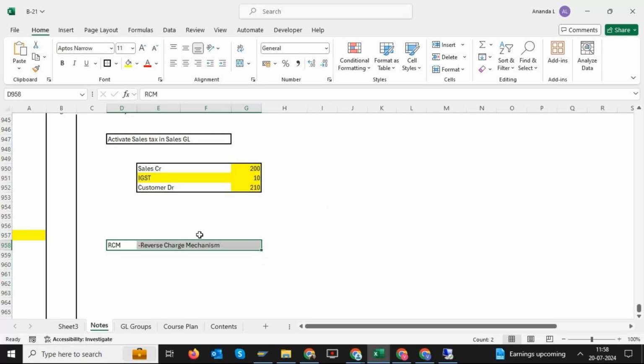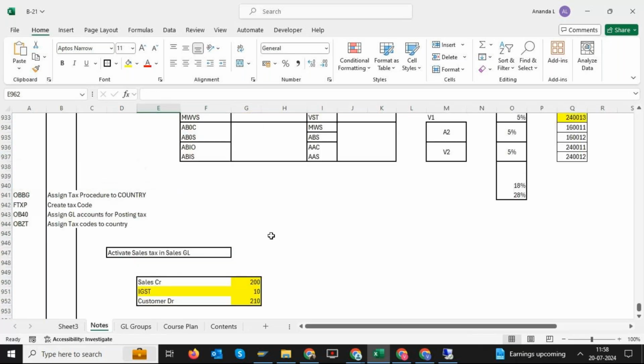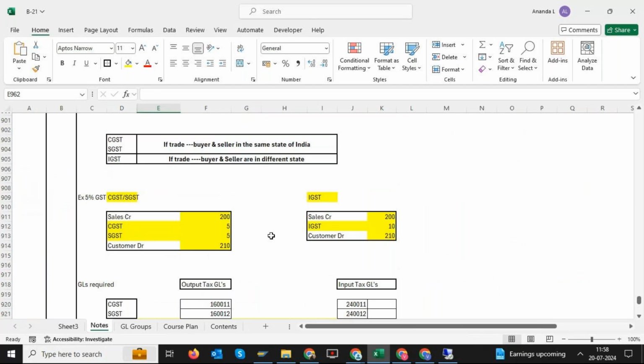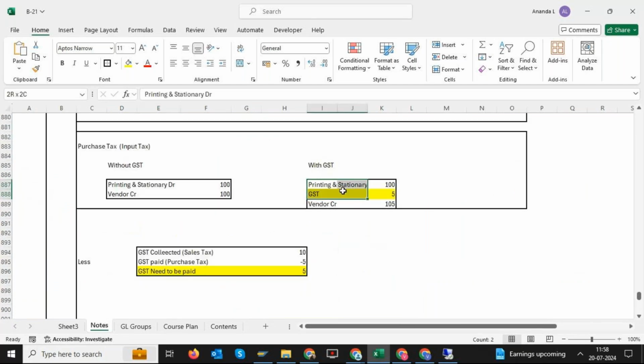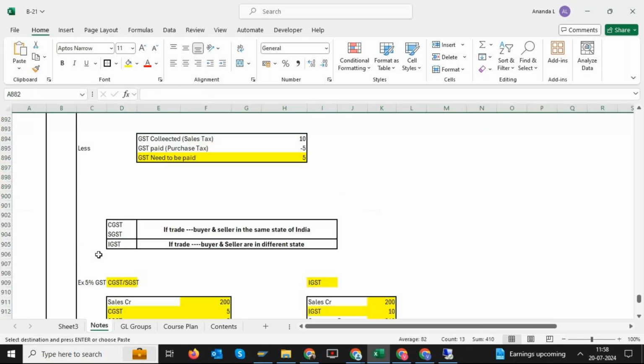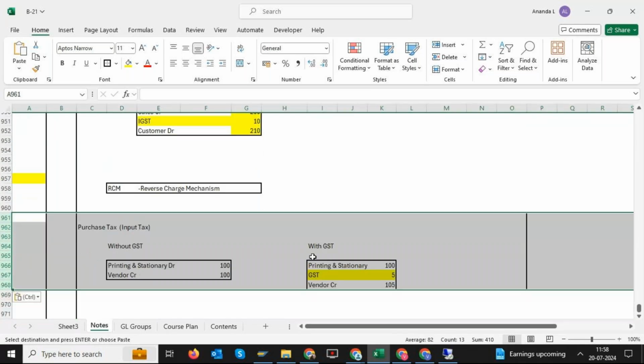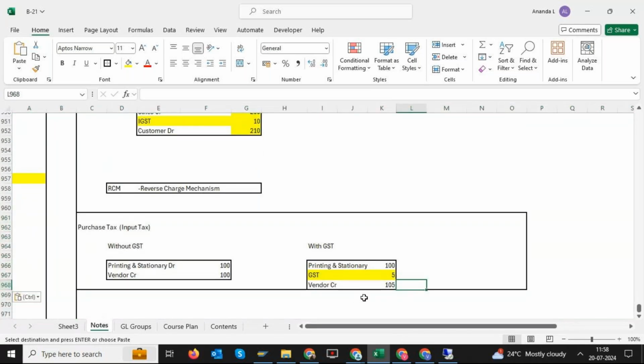Reverse charge mechanism means, at the time of purchases, you have seen this entry. This is the purchase entry with GST. What's the duty of a vendor here? The value of the vendor is 100 rupees. He is going to collect an extra 5 rupees and he is supposed to pay this to government.